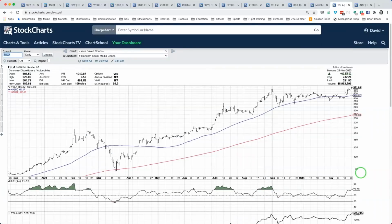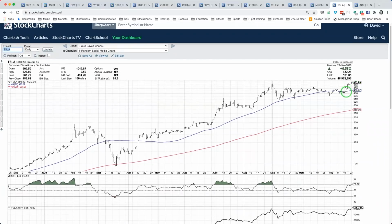Tesla, when you look at the automobile stocks, is obviously the first to look at, making a new 52-week closing high today, which is certainly an impressive run. The relative strength has been good. Tesla had been down and out, sort of stagnant for a while, sideways. I think this completes a breakout to the upside. I wouldn't be surprised to see further upside there.